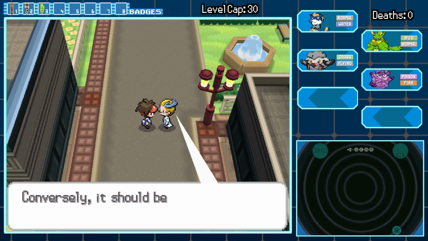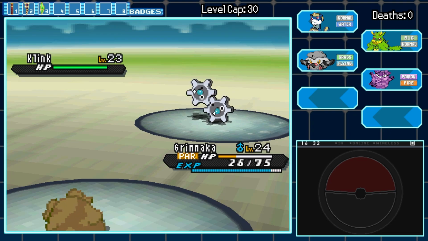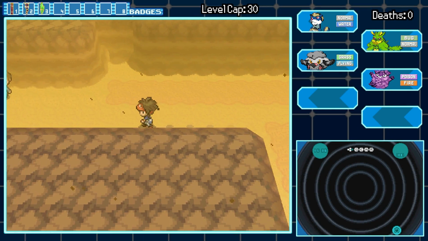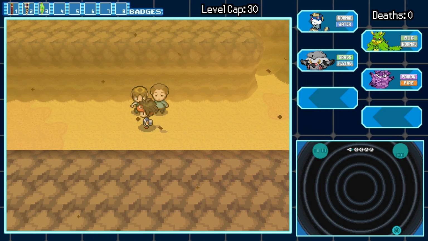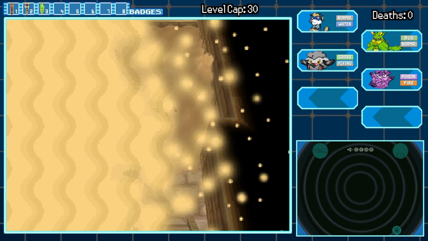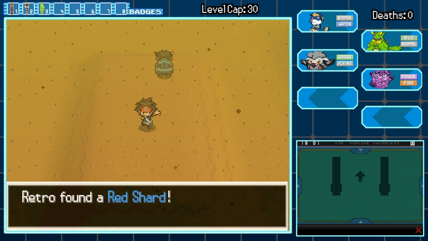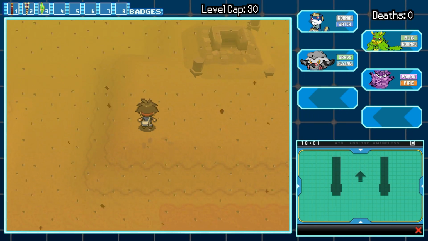Heading straight for the desert, we run into your favorite blue hair streaked nuisance Colress, and, of course, just like usual, wipe the floor with him with an easy Grimmaka sweep. Strolling through the desert and taking a small detour, I make way to the desert resort for some extra, spicy new encounters. Firstly, I find Sandile in the resort itself, then after entering the Relic Castle, Sandshrew also makes an appearance. Before going crazy for any new fusions though, I instead wait until getting all the encounters we currently can get before the gym to see our options.